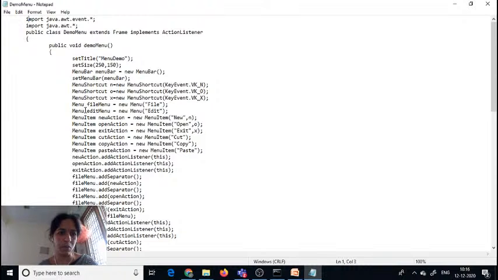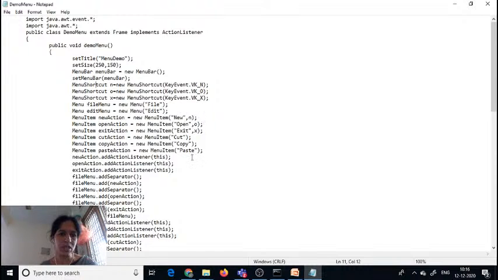After that create two menus, file and edit menu. In the file menu we add six options: new, open, exit, cut, copy, paste. So first we create the menu bar, after that menus, and after that menu items. Whenever we create the menus, we require these three types of objects. These menu items are placed in these menus. After creating a number of menus, we place these menus on the menu bar.